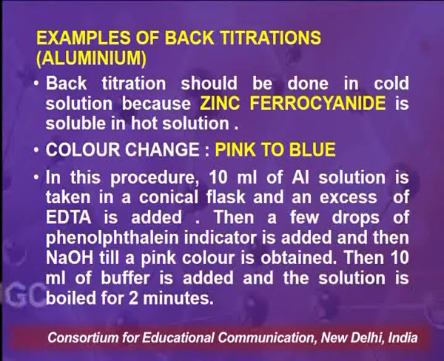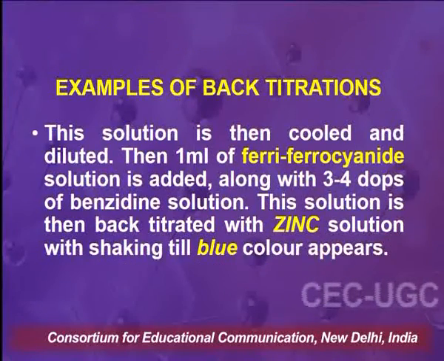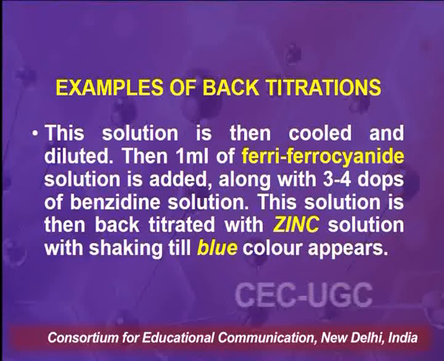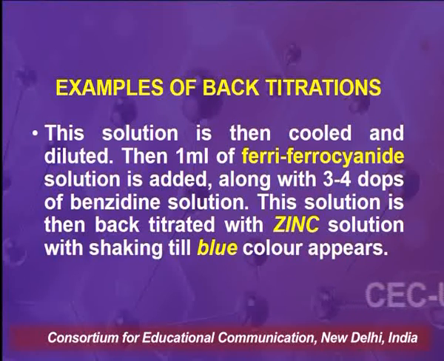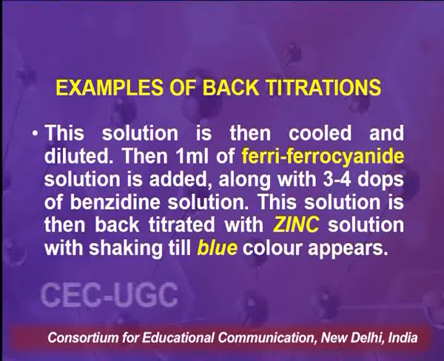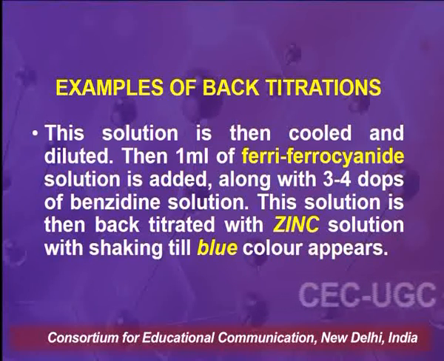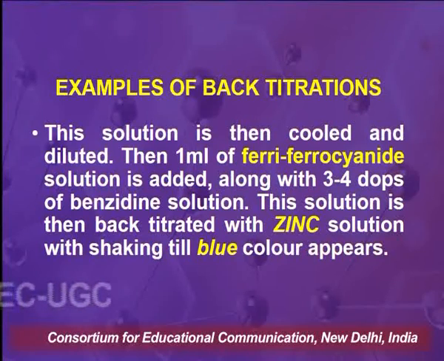Then 10 ml of buffer is added and the solution is boiled for 2 minutes. This solution is then cooled and diluted. After that, 1 ml of potassium ferrocyanide solution is added along with 3 to 4 drops of benzidine solution. This solution is then back titrated with zinc with shaking till the blue color appears. As we know, the endpoint which we have just discussed is from pink to blue.